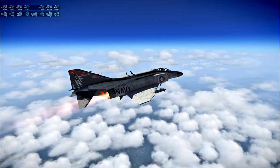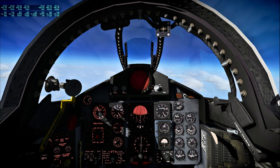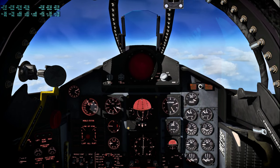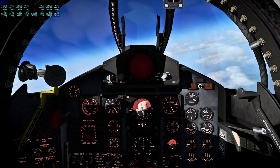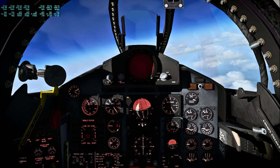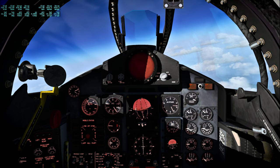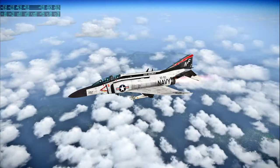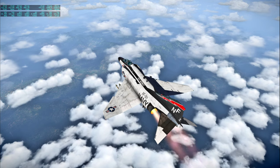The latest S-4B impact time update places impact of the third stage of the booster on the lunar surface at 77 hours, 57 minutes, 4 seconds. Predicted coordinates of impact: 2 degrees, 10 minutes south, 28 degrees, 50 minutes west. I'm mostly looking at the fuel — I could just bring up the fuel displays in the upper left, but I'd like to use the instruments if possible. Everything continues to go well aboard Apollo 13.